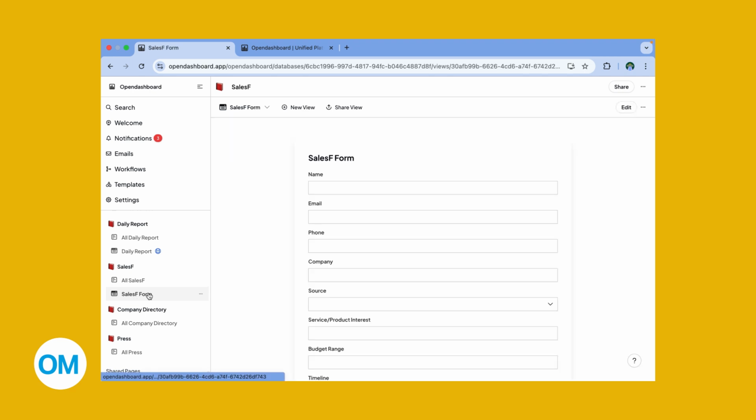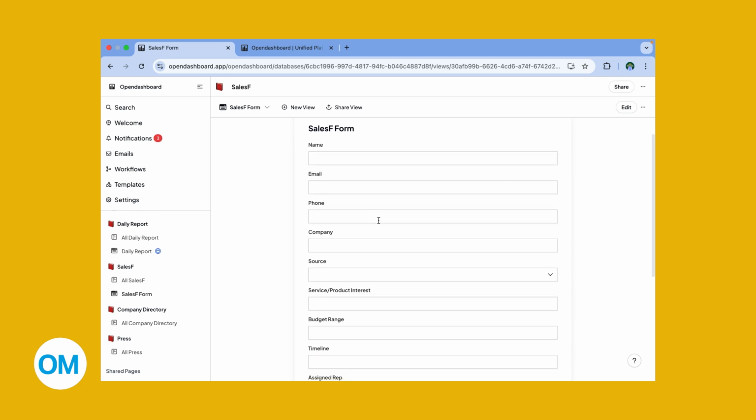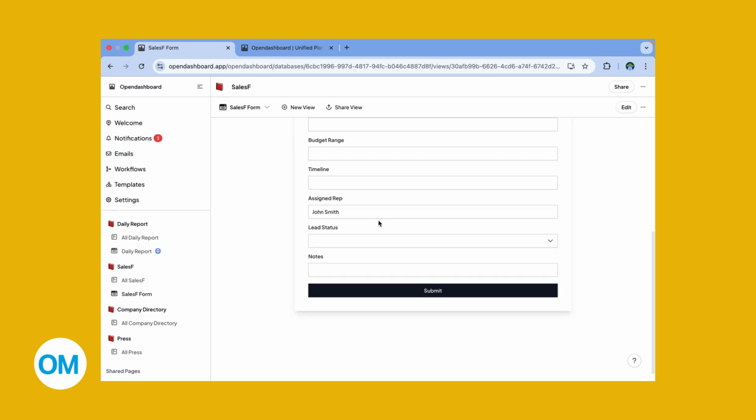New leads usually come through a form where they fill in some of this information. Once submitted, the lead is automatically assigned a sales rep for follow-up.